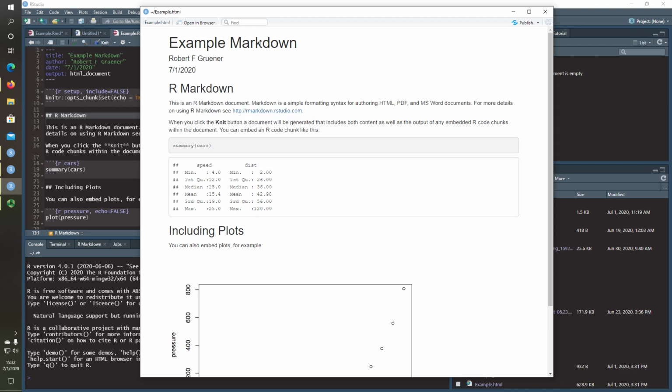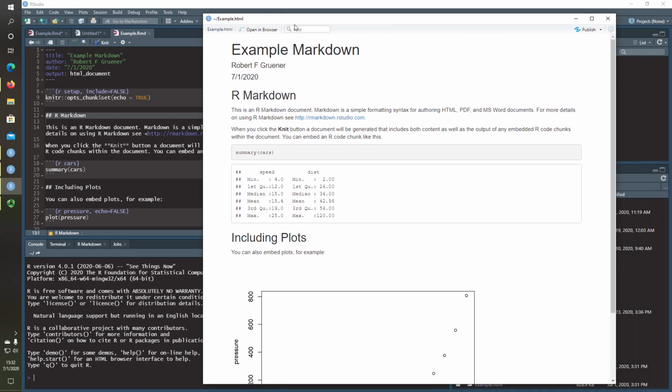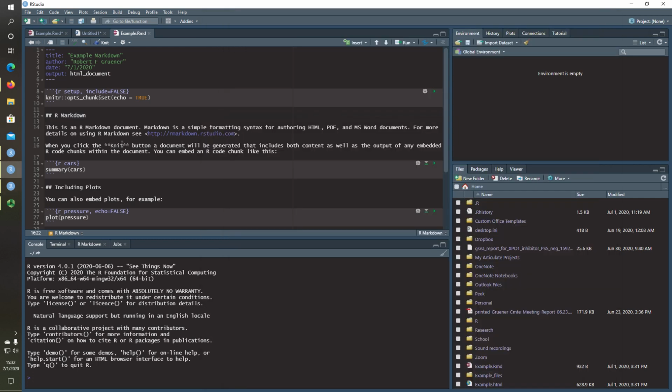You can include links in the text, just using brackets there. And you can do a little bit of text formatting. You can make knit, for example, bold by using two asterisks next to it. I believe if you just use one asterisk next to it, it makes it italicized.